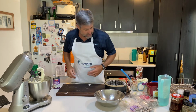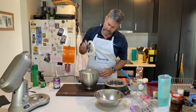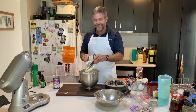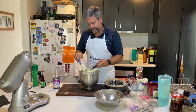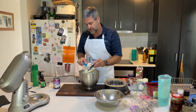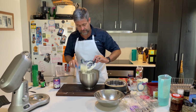Rightio, Dads, that's come together really, really nicely. Now, look, you can leave it like that, and there's your cheesecake mix. But I can't do that, can I? We're going to have some fun. We're going to split this mixture in half, and we're going to add some cocoa powder, chocolate, to one half.